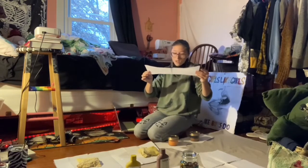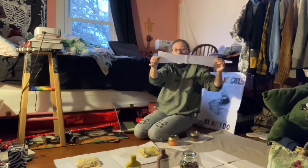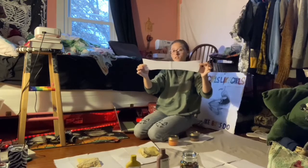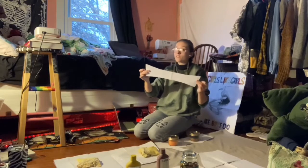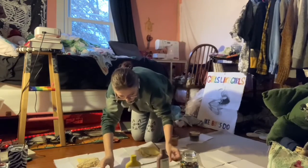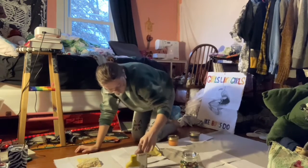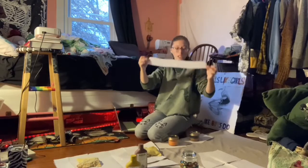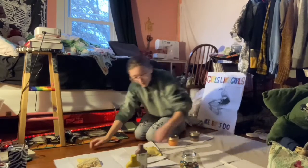We're going to take, if you're following the pattern, the number 5 top collar, and you're going to cut two of these. The pattern does not say to cut two, but in her video, she cuts two. She also cuts one out of the fuse that I have to find. I'm assuming it's over there, but I'm going to set that right in front of the pocket, in between that space. We're going to put something on it to hold it down. And the last piece left is the other part of the collar, the number 7, the collar stand. I'm going to put this right in front of that there.